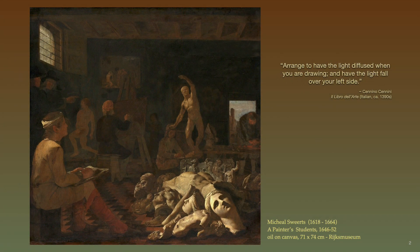In this workshop scene we see the foreground student properly viewing and drawing a plaster round of a flayed figure in action. There is another student in the middle background. Note that both students are sitting to draw — 17th century picture drawers did not stand in front of an easel as many do today. Notice that the foreground student is drawing on paper and also that he is not drawing in the shadow of his own hand.